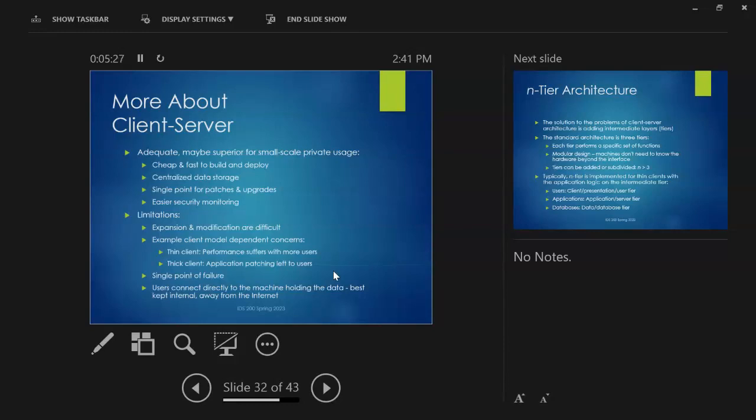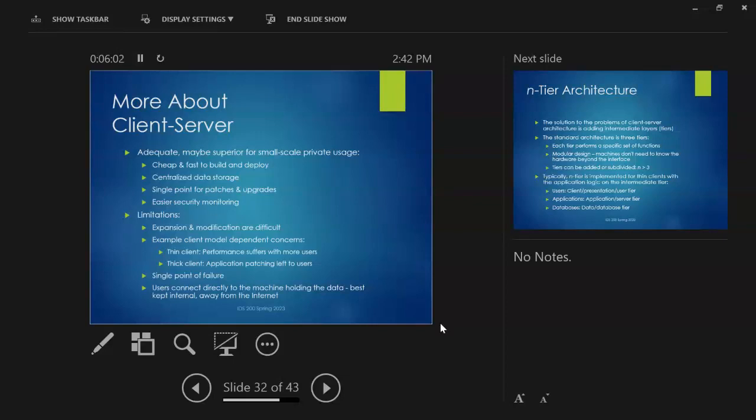Right? So that's the same thing with client server, right? Basically, my machine was acting as the server, and if my daughter or my son wanted to join in for some Minecraft, they were like the clients. It was fine. Other advantages, single point for patches and upgrades, right? If the application only exists in one place on the server, it makes it real easy to do the patching and upgrading process, and it's relatively fast. Also, even though client server offers some unique security challenges, it's also easier to monitor security on a client server system just because the system is a lot simpler than N-tier.